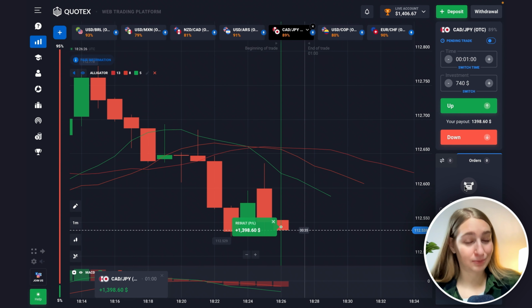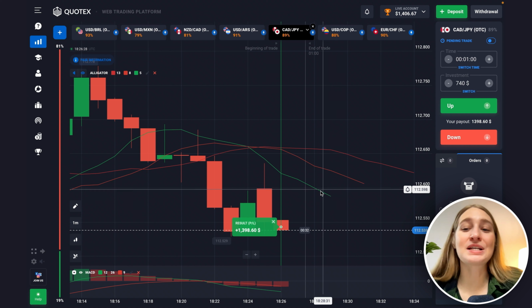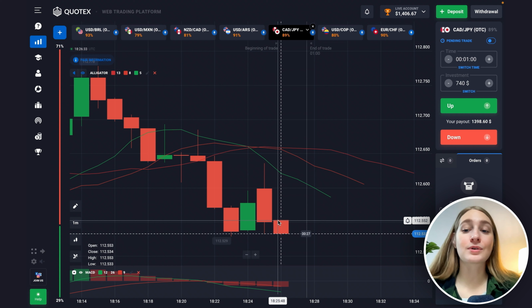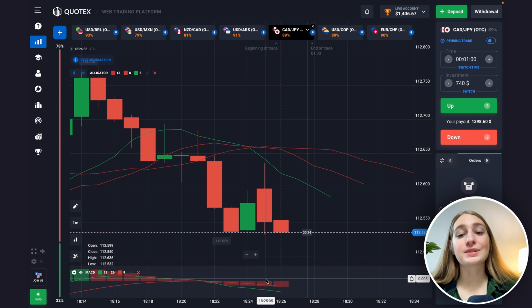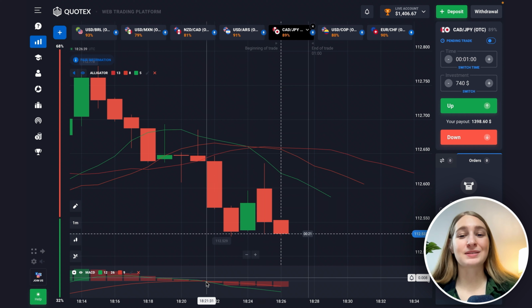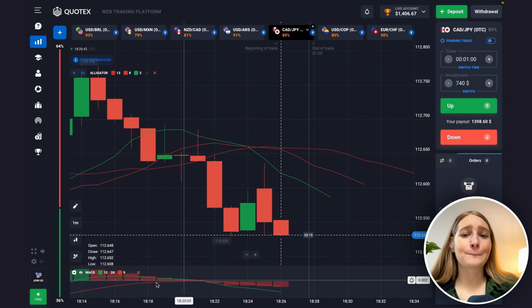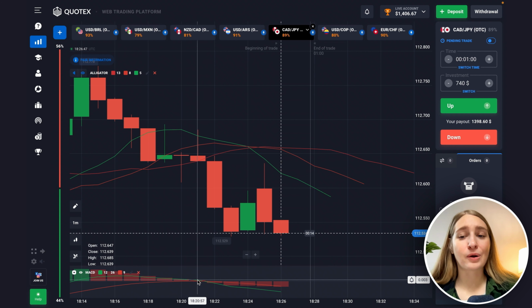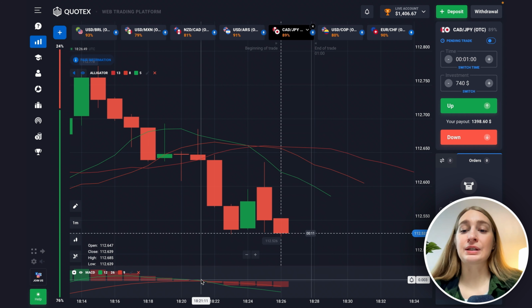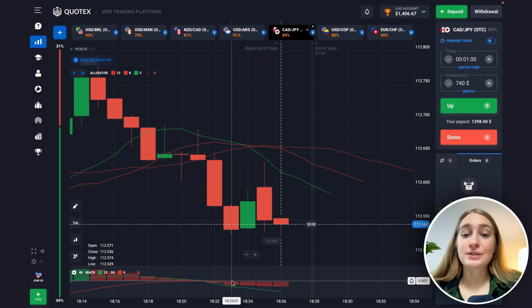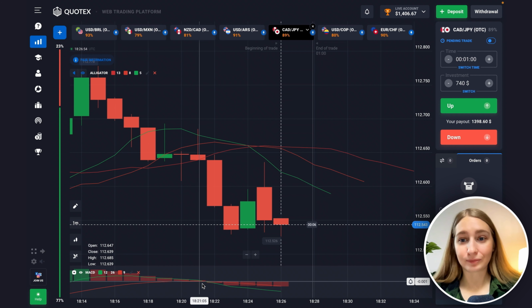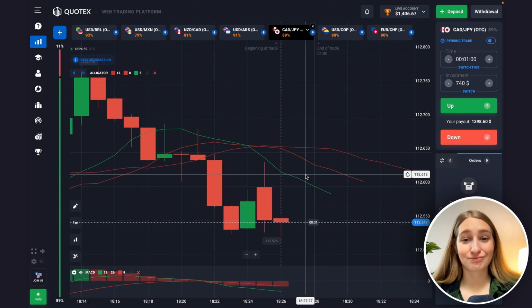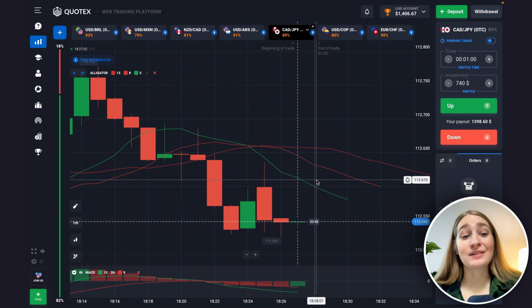Good, really happy as well that this combination indicator is working really good for me, especially MACD, of course. We have this kind of intersection where the MACD line made an intersection with the green one while it went up actually, and that was a good sign for me to make a put option. And yes, I really like this. Yeah, sometimes one indicator is enough.